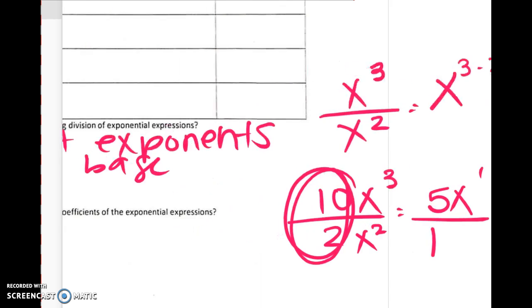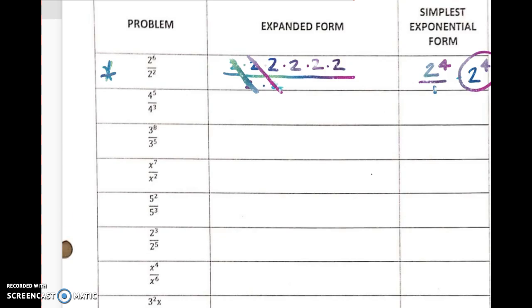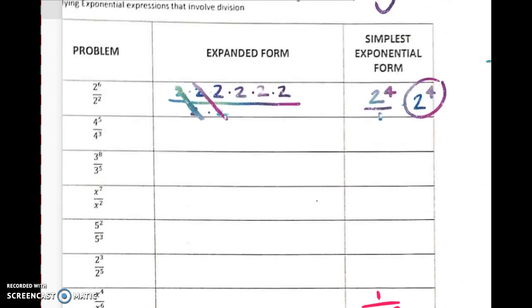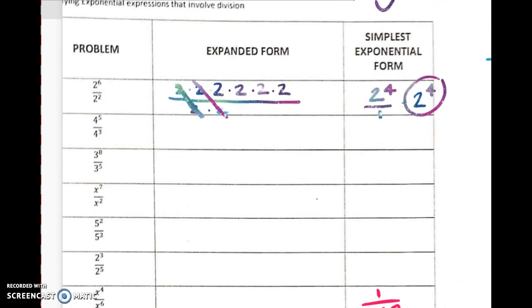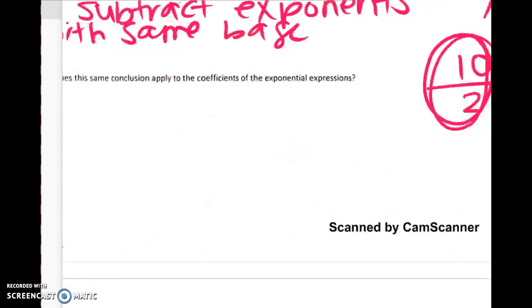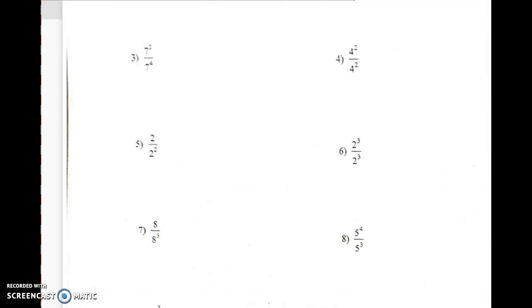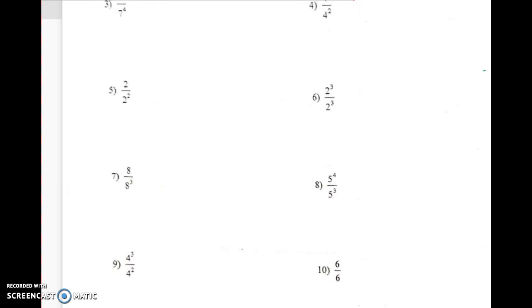Okay? I want you to notice when you have a bigger exponent on the bottom, like we did over here, my answer ended up in the bottom of the fraction. 6 was bigger, my answer ended up at the bottom. In my first problem, the bigger exponent was 6, and my answer is in the top of the fraction. So I'm going to show you just 2 more to make sure that you get it.